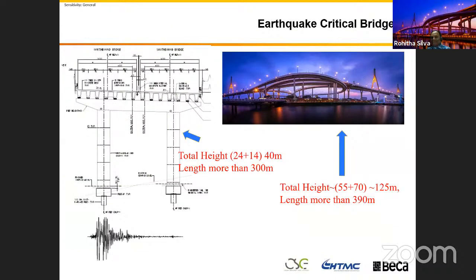When we were designing for earthquakes, for some bridges I show here, like this industrial ring road one, the pile toe level to the top of the bridge is 125 meters. The distance between expansion joints goes as long as 600 plus meters, and the girder span is about 66 meters. The other one is a standard super T girder bridge, but it is still built in a valley. The deck height is 24 meters above the ground, the length of the bridge is 300 meters, and the total height from the pile toe is about 40 meters.